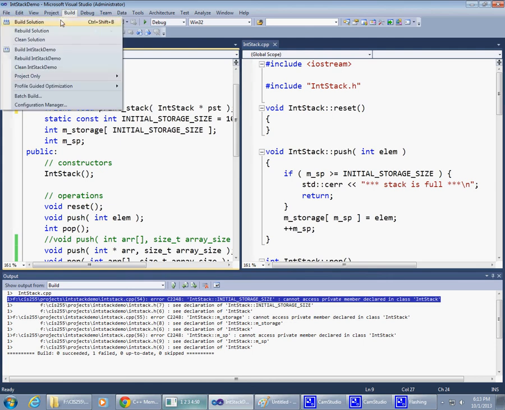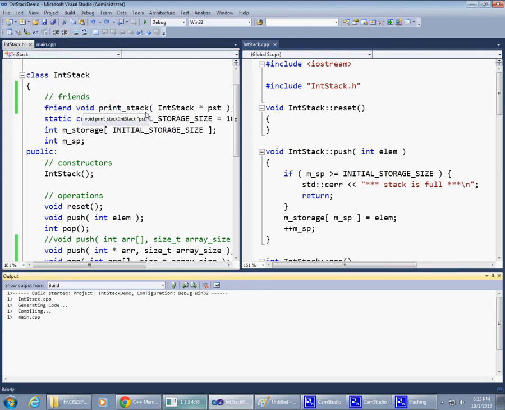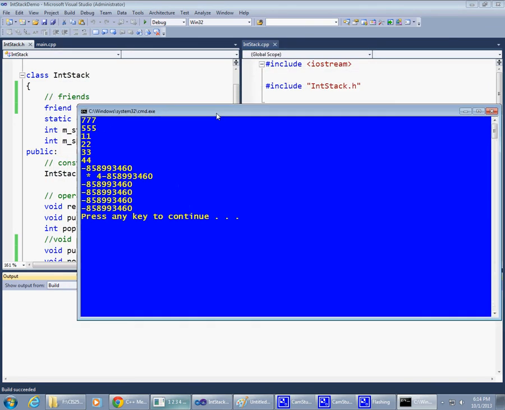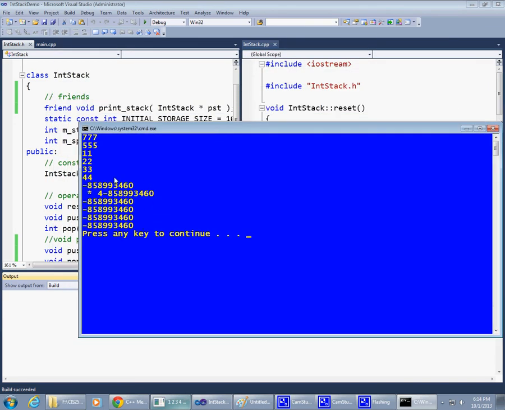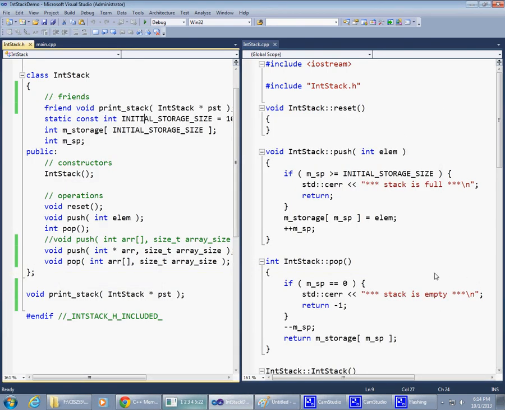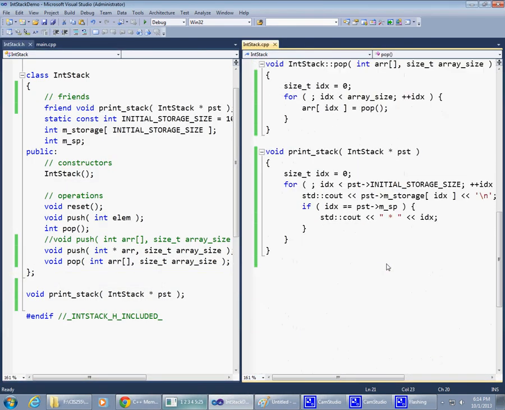So now if I try to do this and build it, right? And even if I try to run this, so here it is. I'm not sure what I'm looking at, but I am pretty sure that 11, 22, 33, and 44. Oh, those were never initialized, so everything is good, right? So then there's, wait a minute. Let me make it so it actually worked. It's just a little messy. So give me a second.